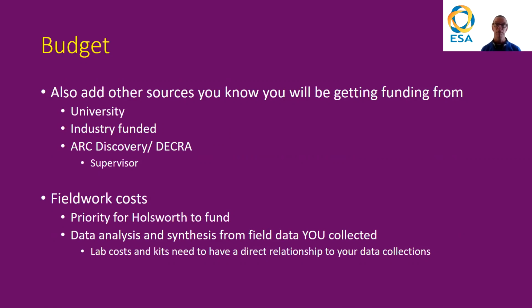Remember, for Holsworth, the priority is for us to fund field work and also costs associated with your field work. We're not here to fund pure lab costs. The priorities for the fund are related to field work and field associated costs. If you are wanting to do lab work, that's fine, as long as you make it clear that the lab work you are doing is related to field work you have carried out. No one else, but you have to have carried out that field work. There has to be a direct relationship between the two.